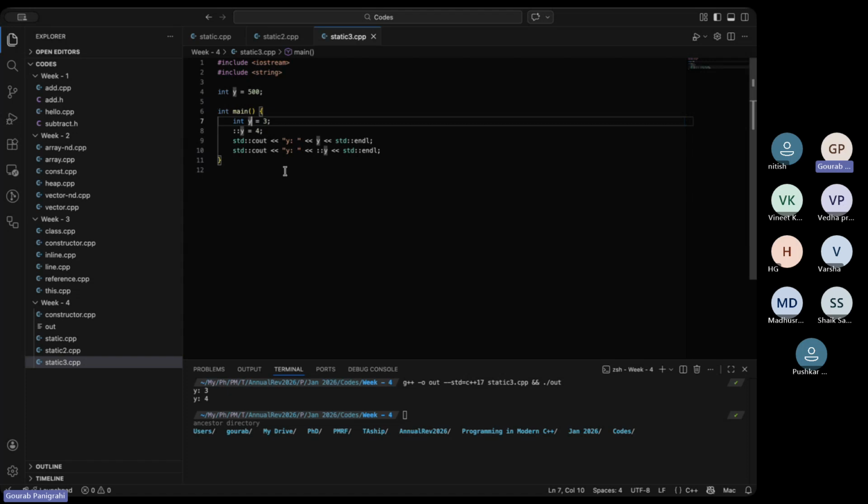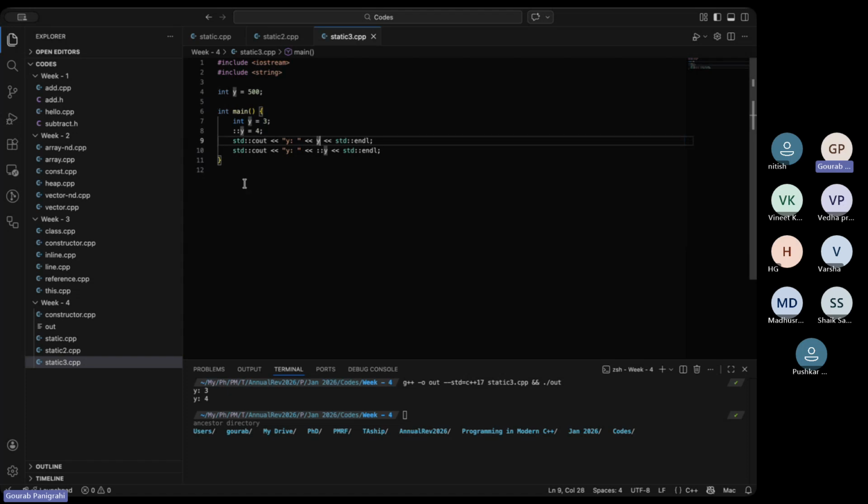How it is exactly implemented I think will be beyond the scope of this session. But essentially, you can think of it this way. When you define a variable y in the global scope, there is a tag associated with it. When you define the same variable y in a local scope, there is another tag associated with it. And when you call y, the precedence is always taken for the local variable. That's how we are getting it.